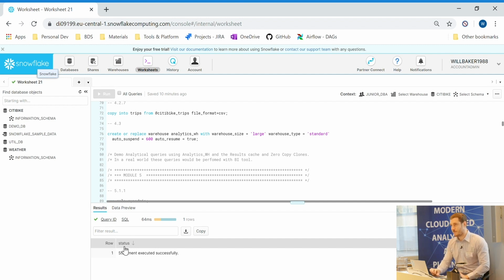I have a question. If the original data is updated, you need to copy it again to Snowflake explicitly in order to be able to use that data in queries, right? Do you mean if you're loading it from a stage? Yeah. If the data in the stage changes, you have new files in S3, for example. Yeah. You need to execute the copy command. Yeah. You can create in Snowflake something called a snowpipe, so it auto ingests data.